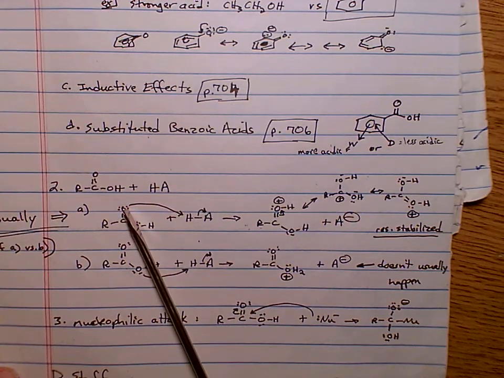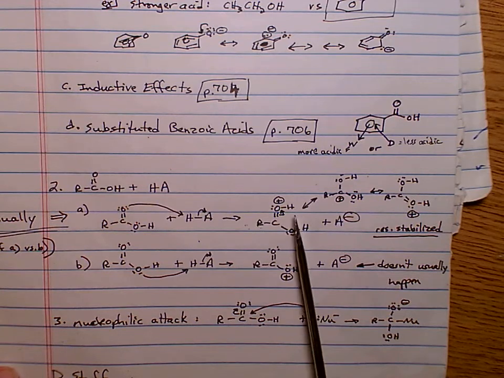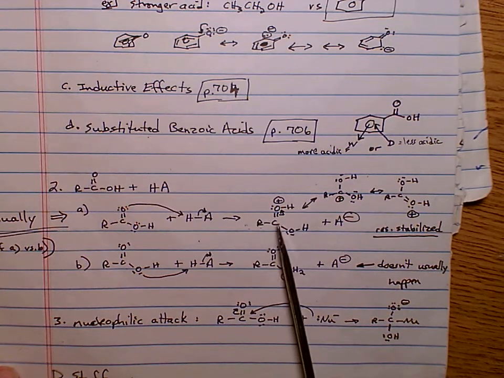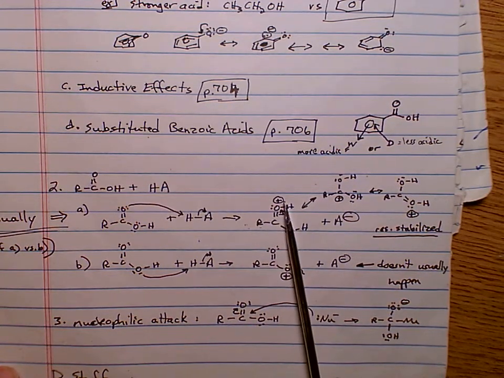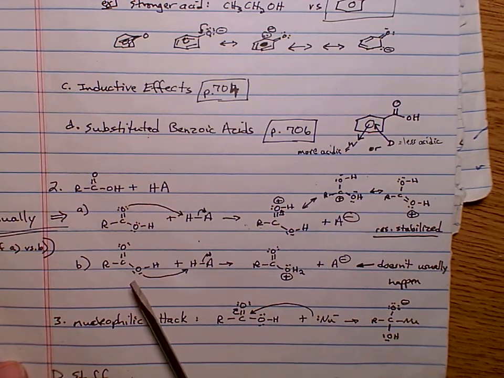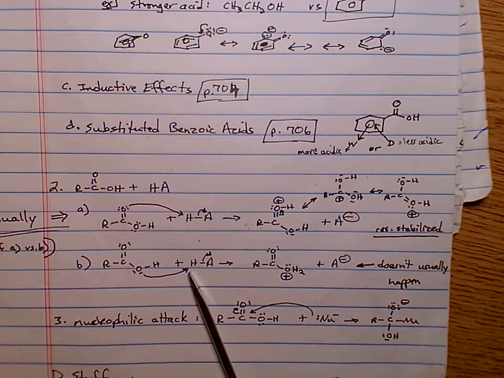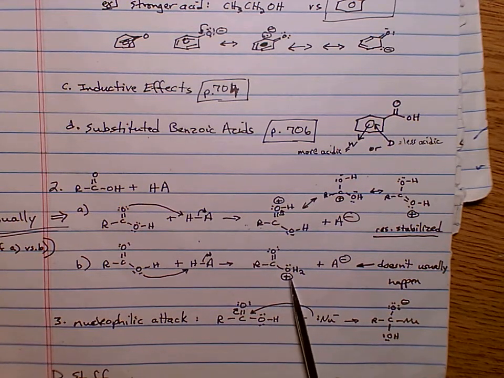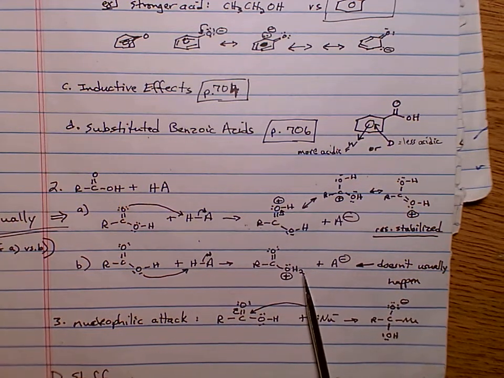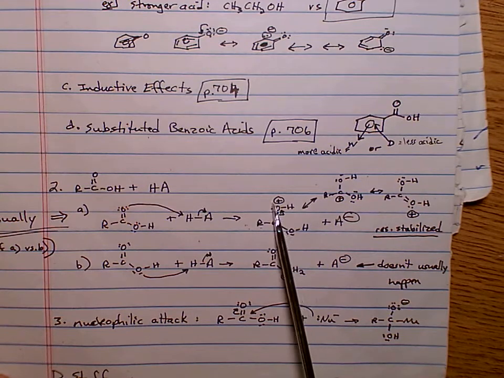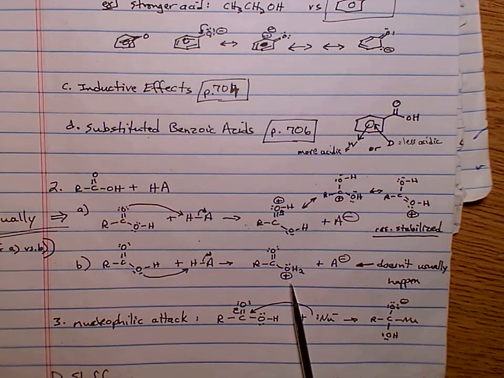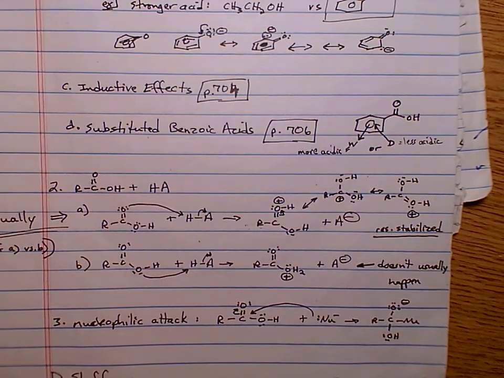If the carbonyl oxygen attacks the hydrogen, we get this molecule right here with this hydrogen on this oxygen and positively charged. If the OH, the hydroxyl oxygen attacks the hydrogen, we get this positively charged oxygen with H2. Either way, we get a positively charged oxygen, which isn't the happiest of beasts, as oxygen is electronegative and does not want to carry positive charge.